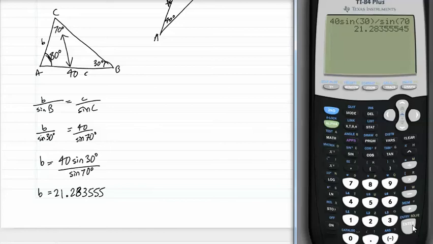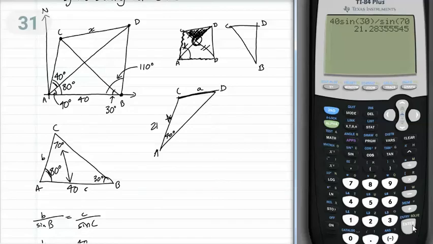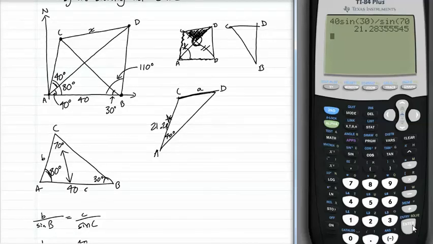So I've got one side of that triangle that I needed. So going back up to this one, 21.28. Put it in its short form on the diagram for sure. So now I need side AD on this little triangle. Once I have that, I'll have two sides and the included angle on triangle ACD and I'll be able to find the side CD that I need.